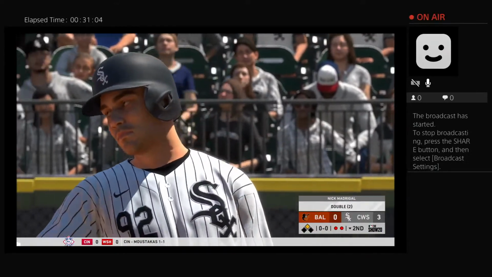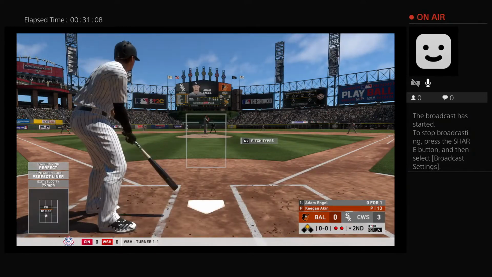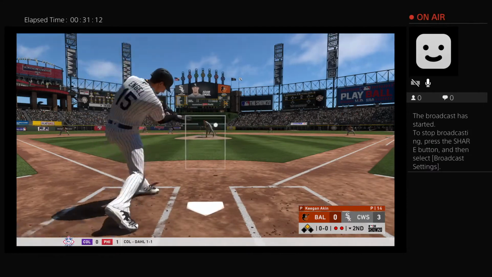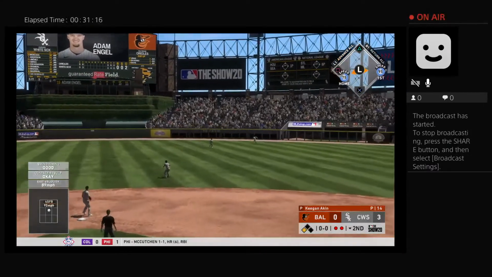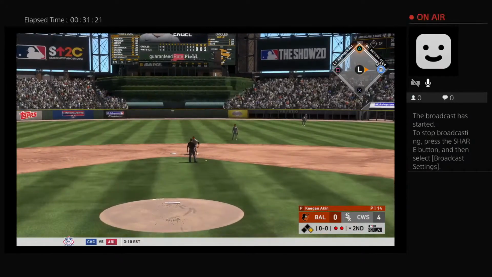As we take a look at the replay here, you can see that it was a hanging changeup. Nice job of staying back on it, and he's able to tattoo it for a double. And you know, if that pitch would have had more velocity, it might have been out of here. He hit it right on the screws. They're going to extend their lead as the runner scores from second.